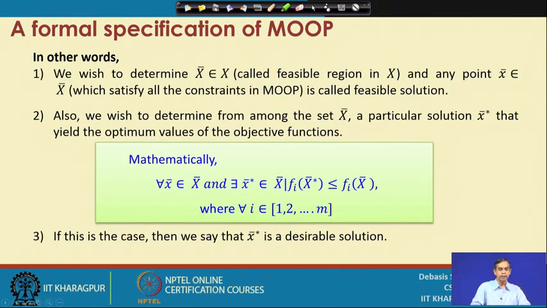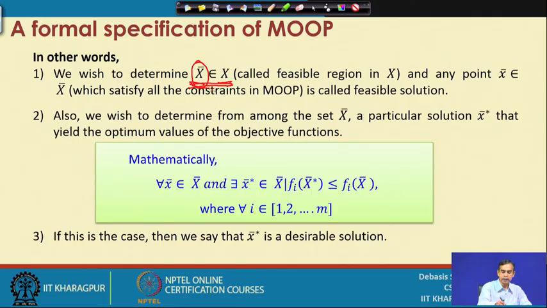Now, more mathematically, we can define it again, so that we can discuss the next part in a more understandable manner. The decision space, as we have mentioned earlier, is basically the solution region, and out of the solution region there is a subset, which we say is x bar. So, X is basically the solution space, whereas x bar is a subset of the region, because all solutions may not be feasible solutions. So, we have to consider the solution x bar. So, x bar belongs to X.